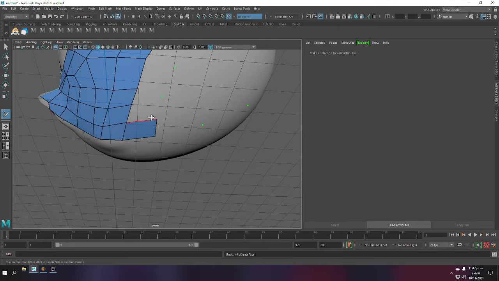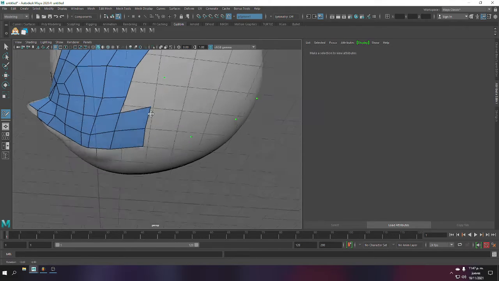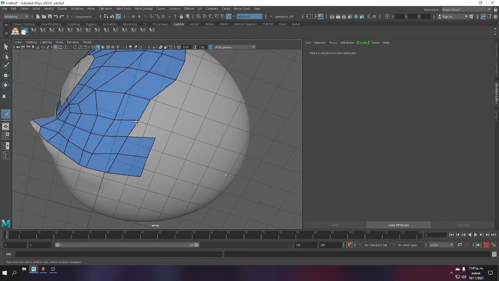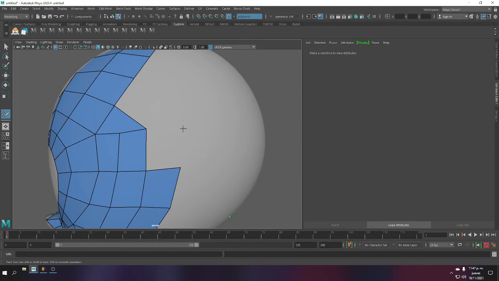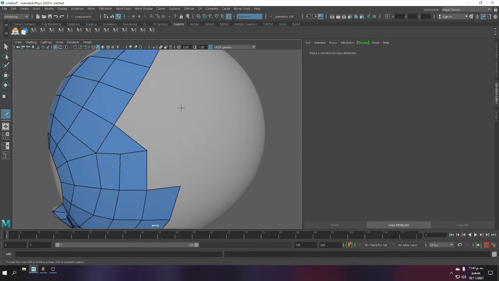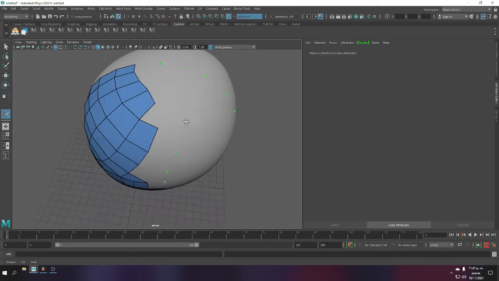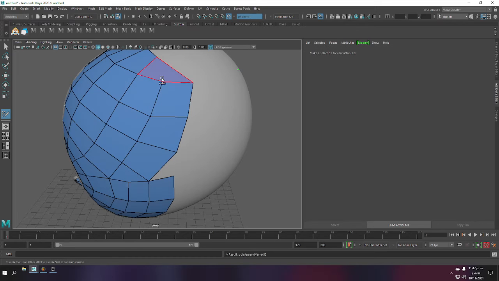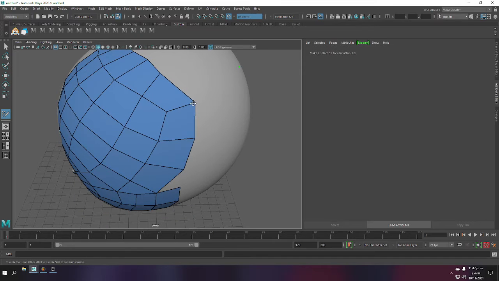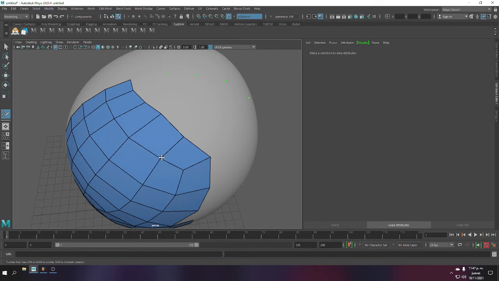I'm going to click Control Z. As you can see, this is a very easy way to create new geometry, and you can create any type of character in just a few minutes.